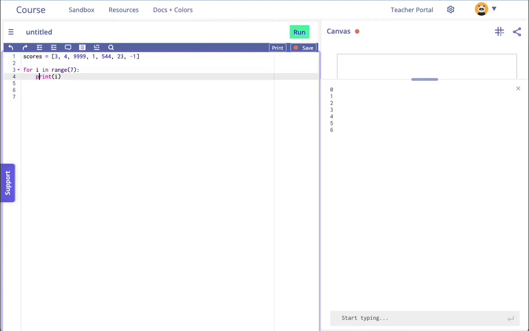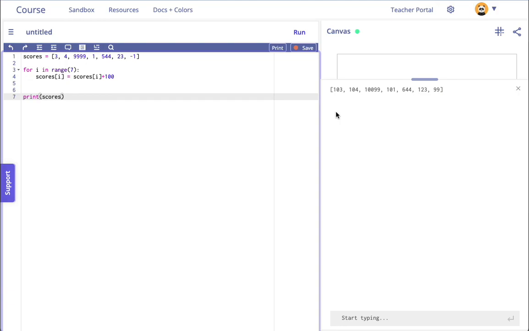I'll create this again. And what we'll print here instead of the value i is the element in the list. What is the value in the list stored at index i? And there you can see them all coming out. We can keep working this up. We can add 100 to them. We haven't modified these, so why don't we actually store that value back in the list at index i, and then print out our list and see what we ended up with. You might not be surprised to see that now we have a modified list where everything has been moved up by 100. We added 100 to each value.